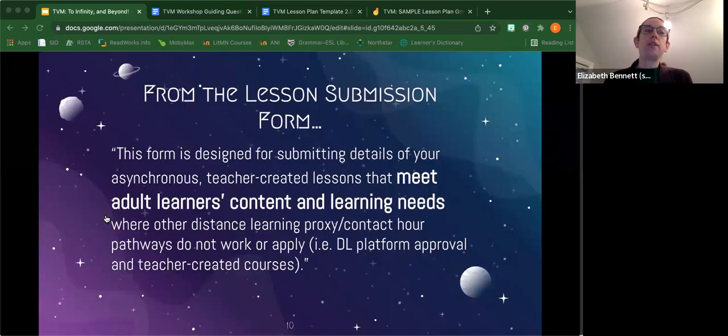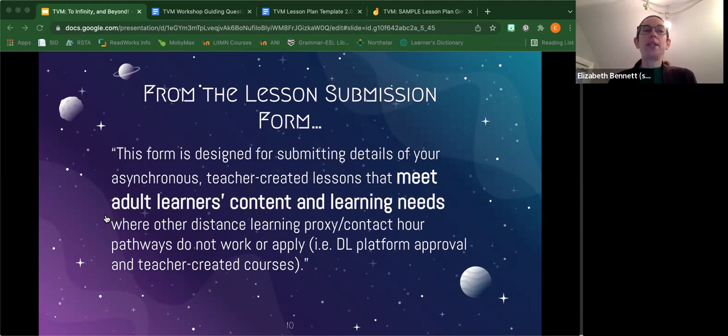This form is designed for submitting details of your asynchronous, teacher-created lessons that meet adult learners' content and learning needs, where other distance learning, proxy, or contact hour pathways do not work or apply, such as distance learning platform approval and teacher-created courses. So basically, TVM is here as an option for you, but it's not required for anyone.